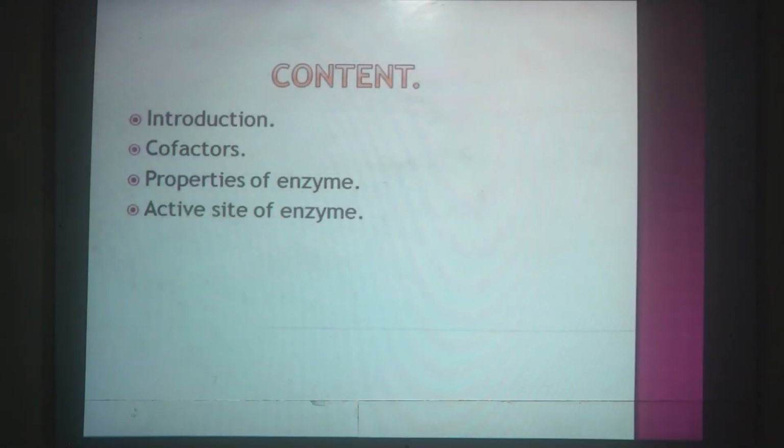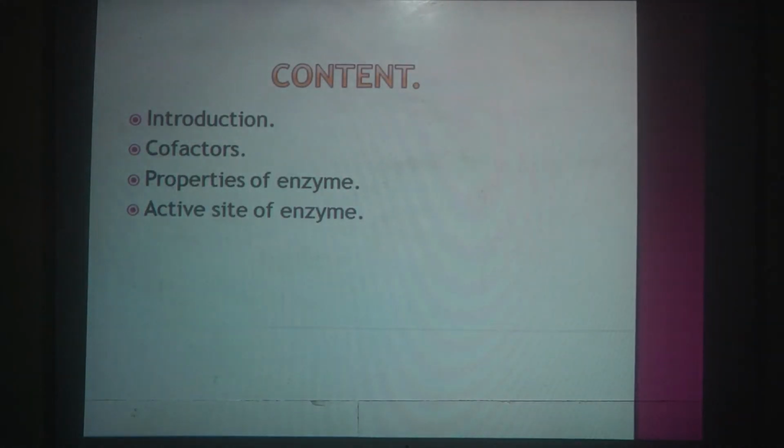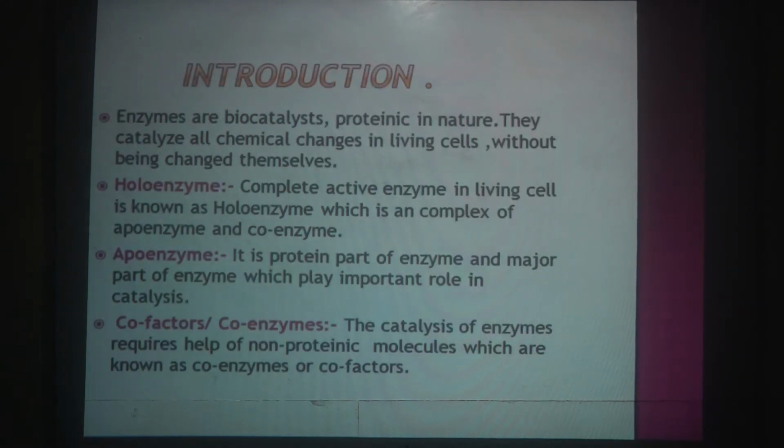In this topic we have to see the basic introduction, that is definition of enzyme, definition of cofactor, coenzyme, then properties of enzyme, active site of enzyme. First we have to see the definition of enzyme. Enzymes are biocatalysts, protein in nature. They catalyze all chemical changes in living cell without being changed themselves.